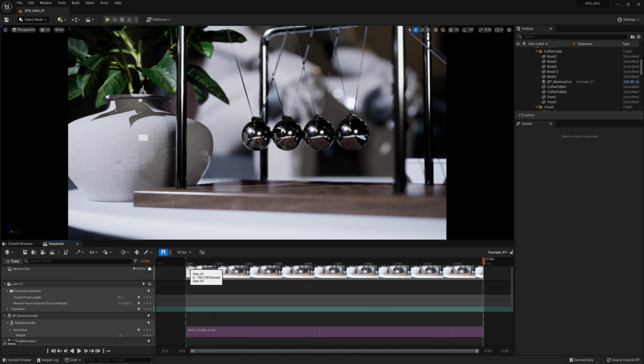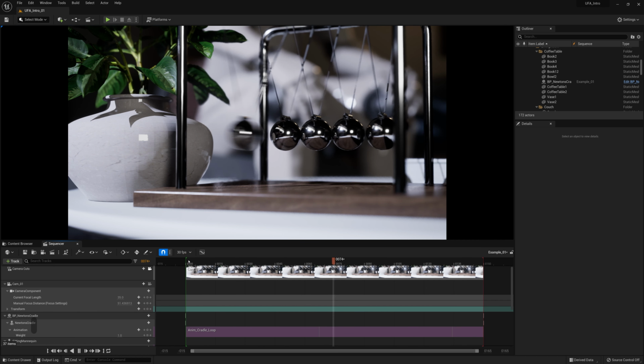I can also play in a loop in Sequencer. So down on the bottom left here, you'll see this last arrow in the controls, and it says no loop right now. So I'm just going to click that again, and it's going to loop the playback range. So now if I go back to the start and play, when it gets to the end, it jumps straight back to the start and plays again. Now this can be nice to watch animation or to review something to really get a good feel for the changes that need to be made to a shot.